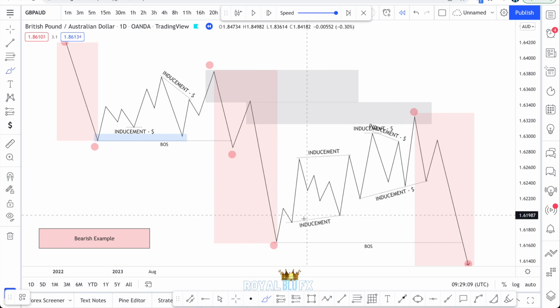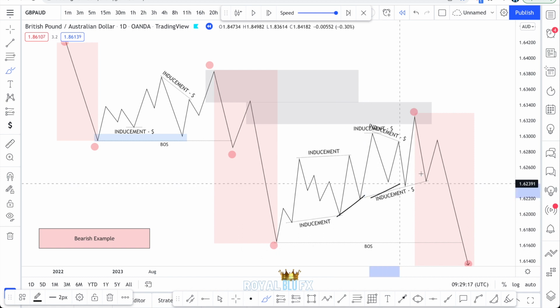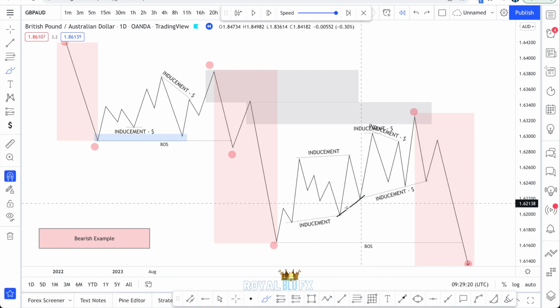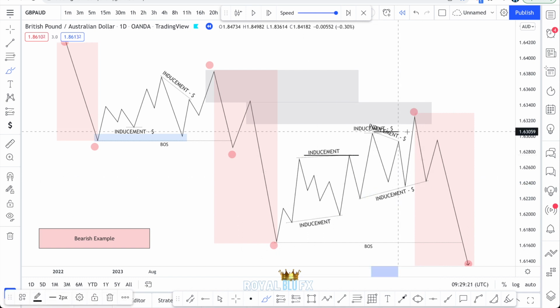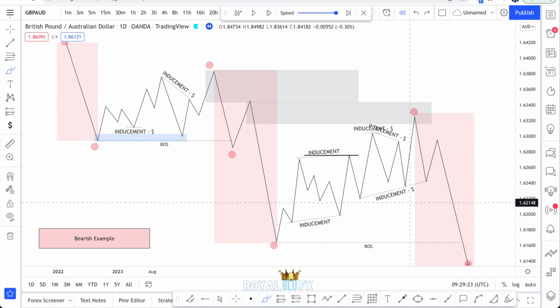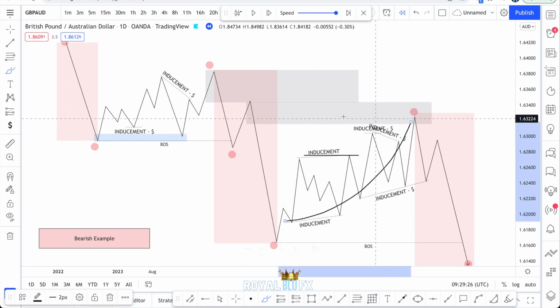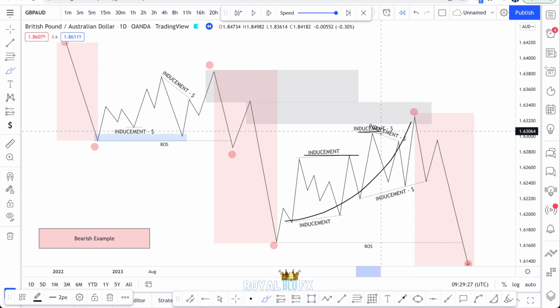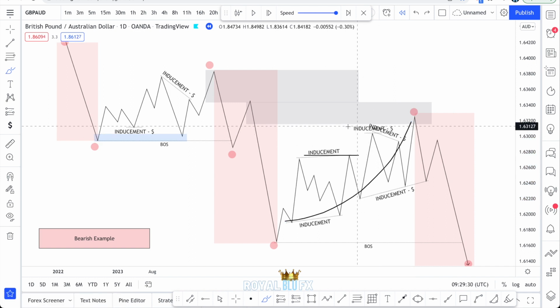While it's retracing, people are buying way too early, creating inducement here. There's more inducement here, actually, and here as well, okay? And also here and here, everywhere, right? But the true move that we're really looking for is when price pushes back to supply. You can see how there's a V formation right there that was inducing people to sell too early.